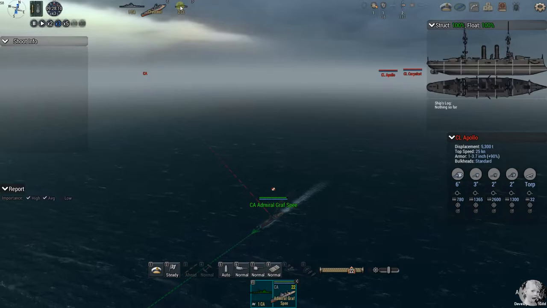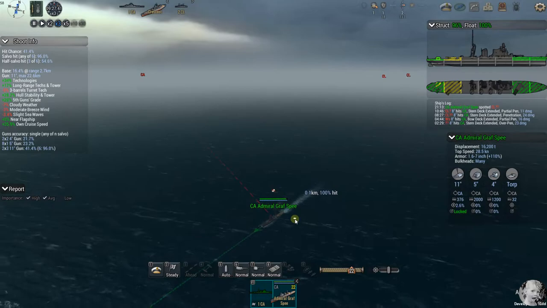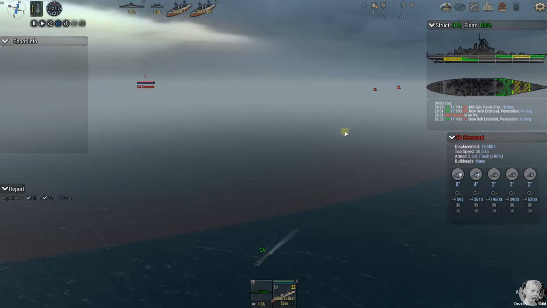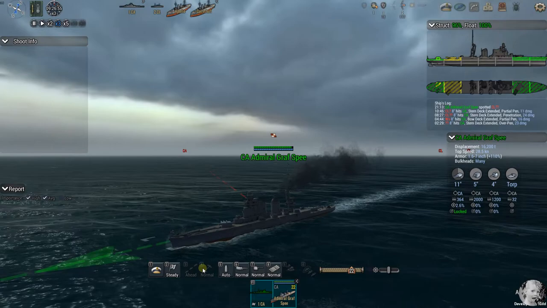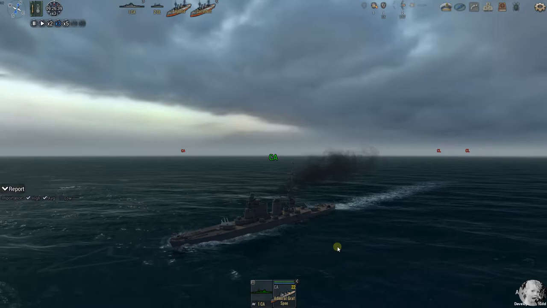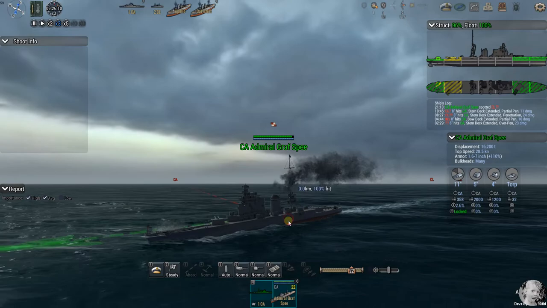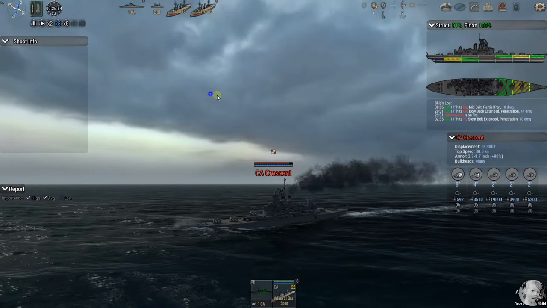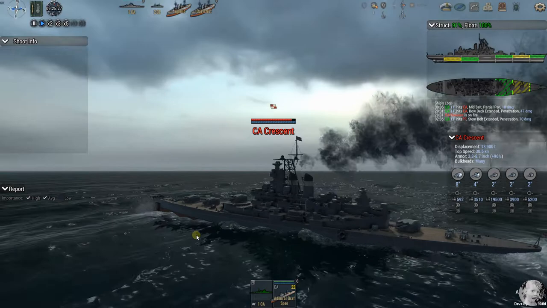Meanwhile, those guys are doing their best to get in the fight, and I'm doing my best to avoid them. Yeah, we're still looking good from the point of view of range. And that's not going to work. Get down here and enjoy some of the very pretty graphics. Watch the shells falling. 2.6% chance. Oh, really wild misses there.